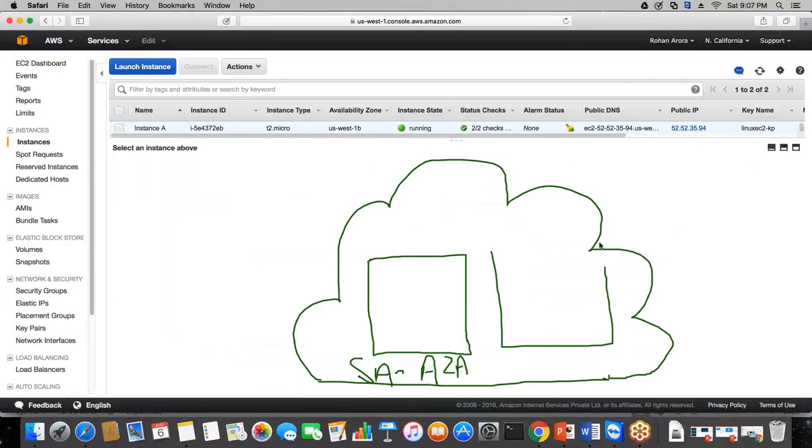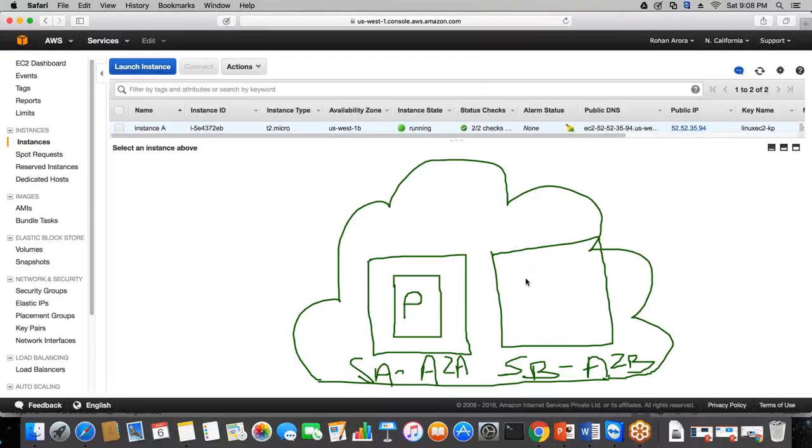And you have a second subnet, subnet B, that is associated to your availability zone B. Right. Now, you have launched one instance. This instance is your primary. So I'm just denoting it as P server.